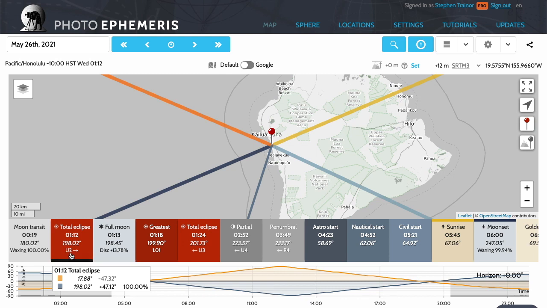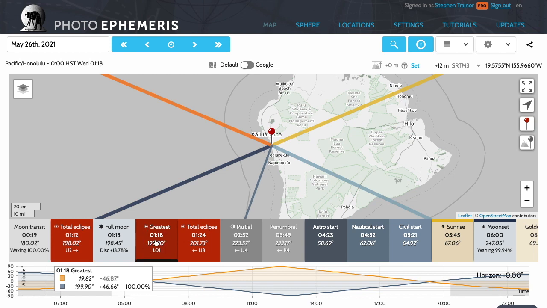This eclipse event is happening right at full moon, by definition. You can only get a lunar eclipse at full moon because the moon is the other side of the Earth from the sun, and so it's possible on occasions for the moon to move into the Earth's shadow, and that's what you're seeing during this eclipse. And it's happening with the moon pretty much at its closest approach to the Earth for this cycle. So this is what the press loves to call a blood supermoon, and the human eye loves red, so we have some nice dramatic red colors to call it out here on the timeline.